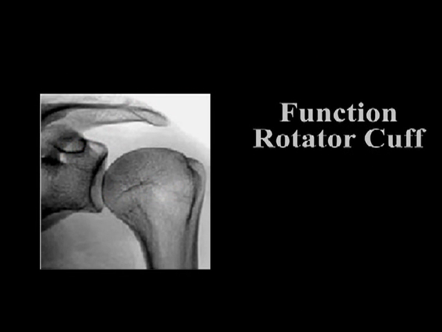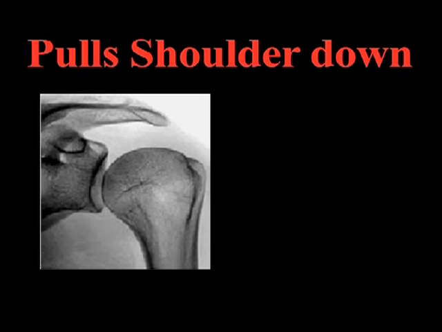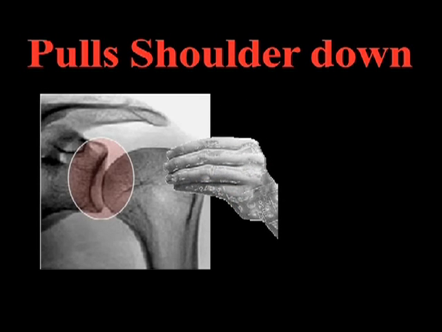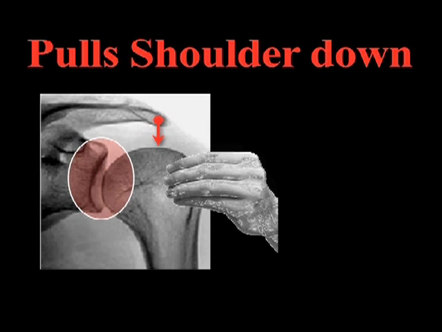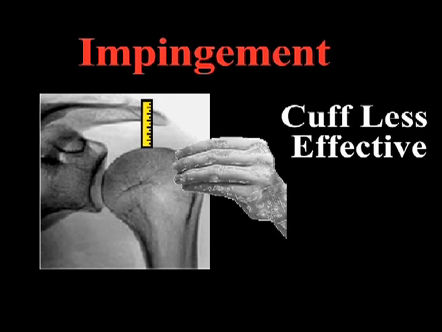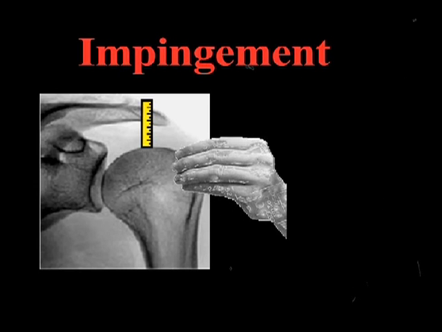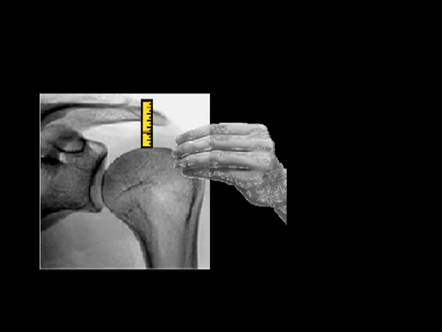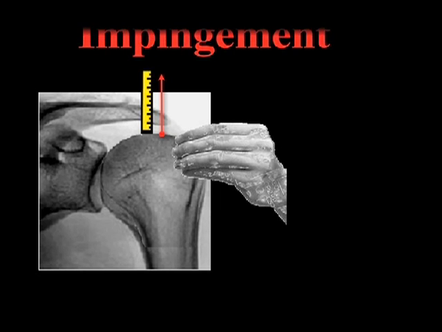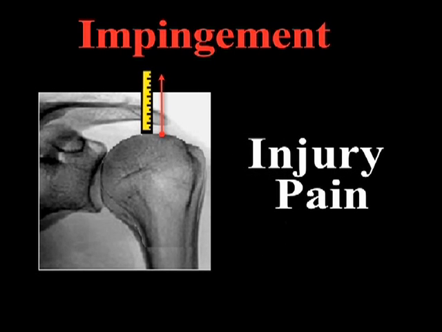The rotator cuff exerts downward pressure on the shoulder, keeping it positioned within its joint. This in turn creates room for the muscles and tendons to glide beneath the bony arch. The cuff also provides an important mechanical advantage to the larger surrounding chest and shoulder muscles. In impingement, however, the rotator cuff becomes a less effective shoulder depressor. Though the shoulder will move superiorly only a small distance, as we will see, this may be enough to produce injury and pain.